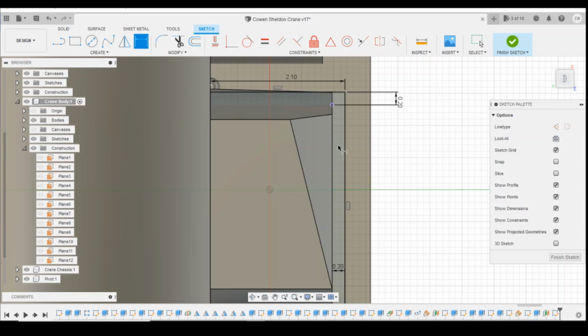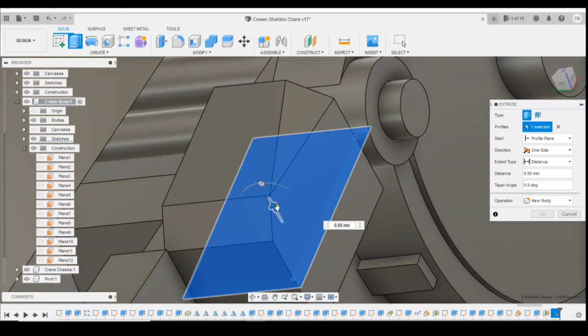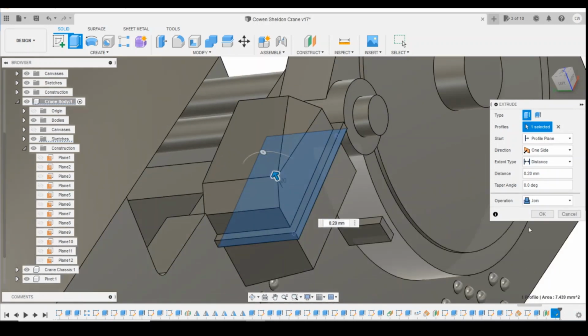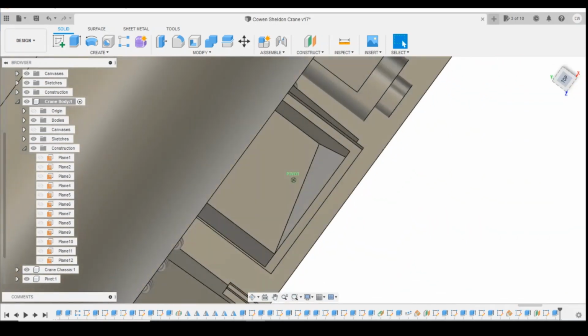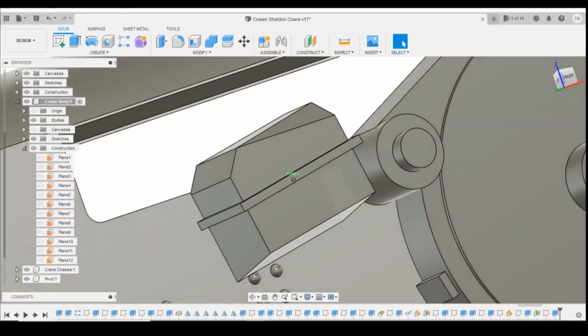should work. So now if we extrude that rectangle up slightly to 0.2, so we've got a bit of thickness to help to join. We've now got that ring going around the outside there. Yep, happy with how that's looking.